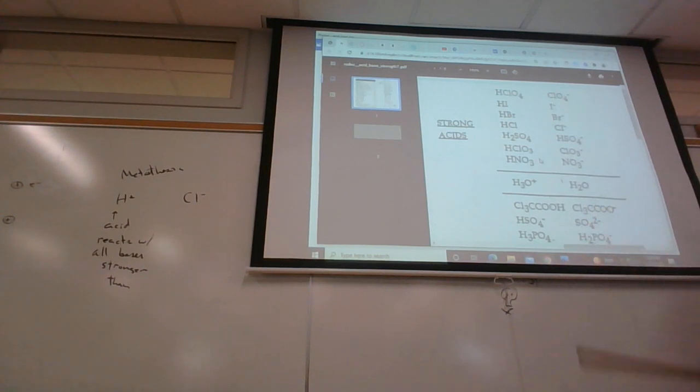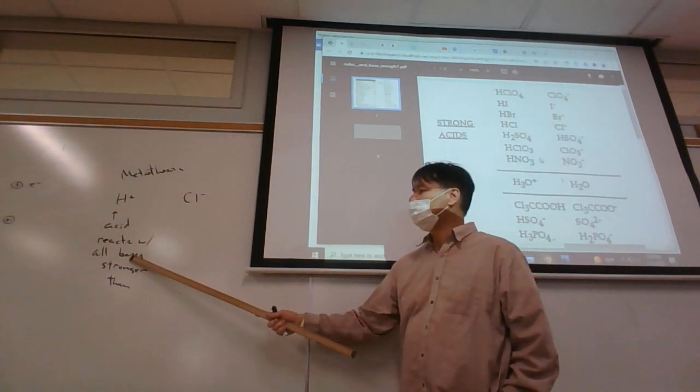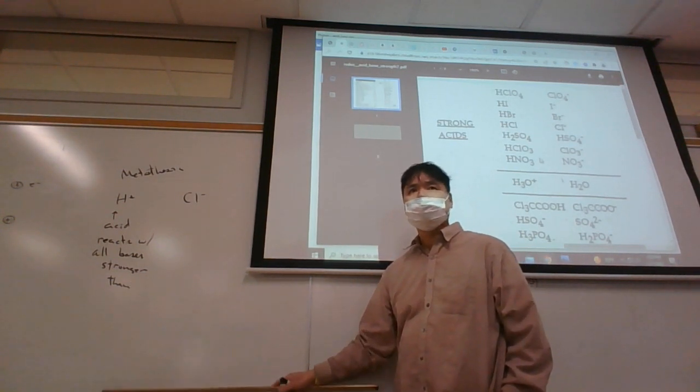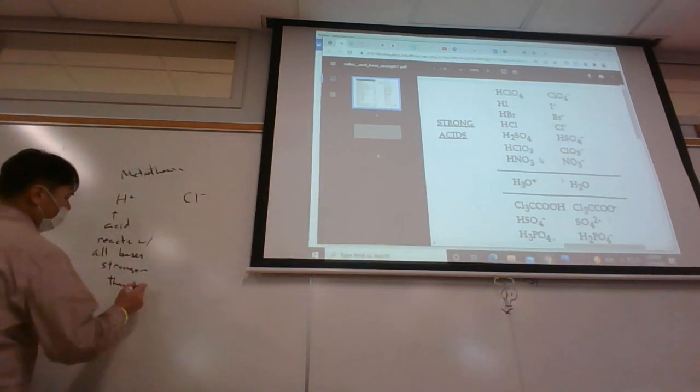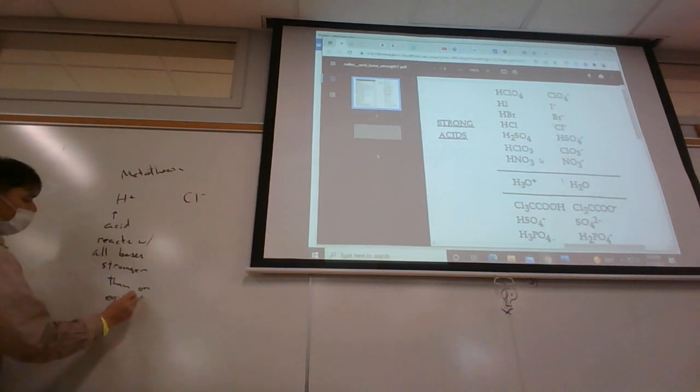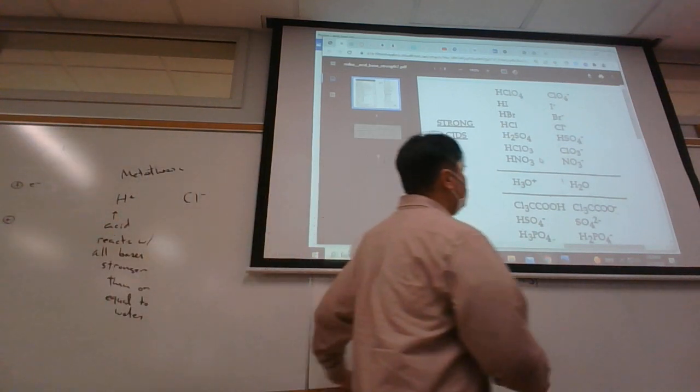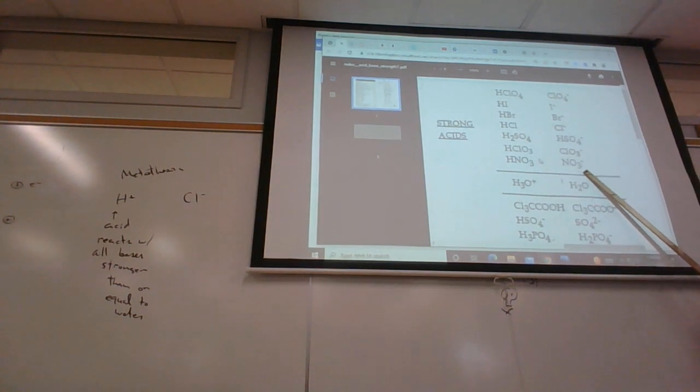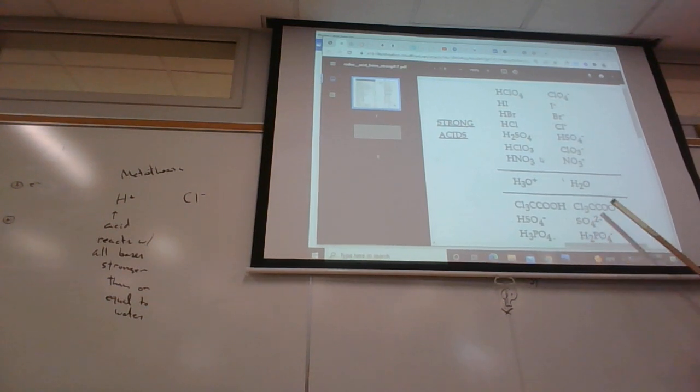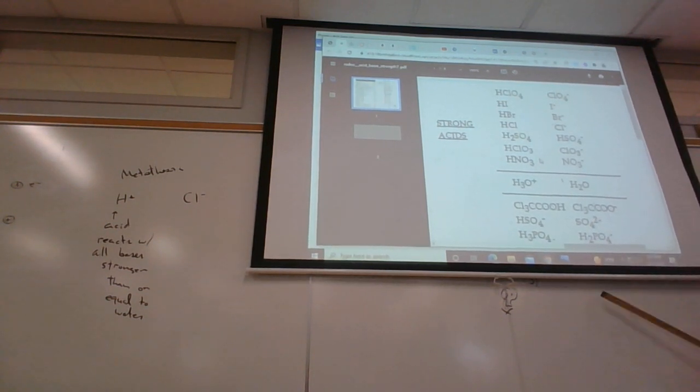All right, so the way I frame this is that it reacts with all bases stronger than or equal to water. Or equal to water. So even though nitrate is a better base than chloride, they're equally weak. And so nitrate's not going to do anything. Chlorate's not going to do anything. Bisulfate as a base is not going to do anything. Chloride, bromide, iodide, perchlorate, none of these are going to do anything. But if we go to trichloroacetate, yes, those will react, and anything below here will react.